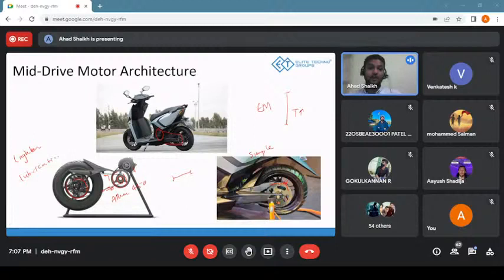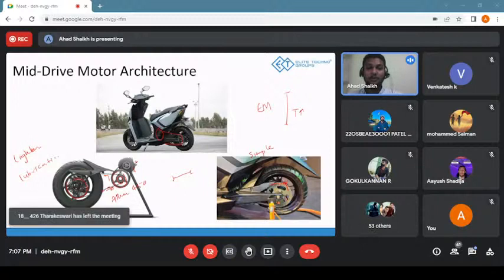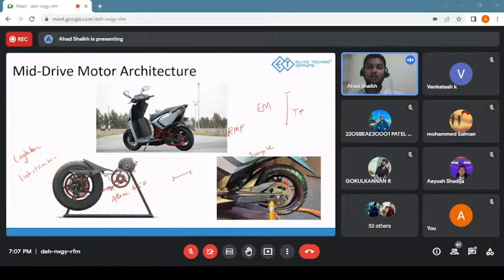But there are some good advantages of having mid drive motors basically. In terms of performance, if you are using a hub motor, you completely rely on the motor's performance. Whatever maximum rpm that motor can produce will be the only thing you can have at your wheels. You cannot enhance it, and whatever torque the hub motor is generating will be the maximum torque. You cannot play with the torque and rpm in any circumstances. But when it comes to the mid drive motor, you can increase the torque as per your requirement, or rpm as well.